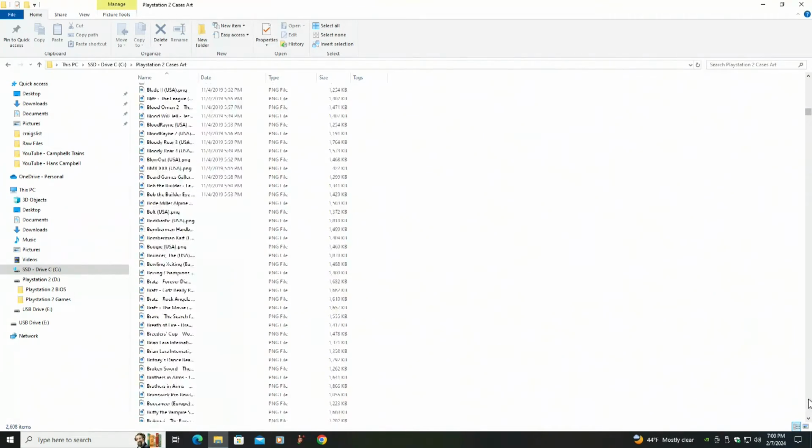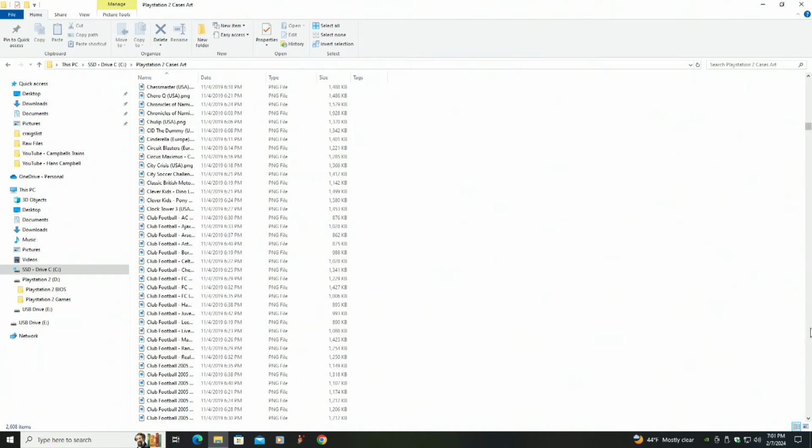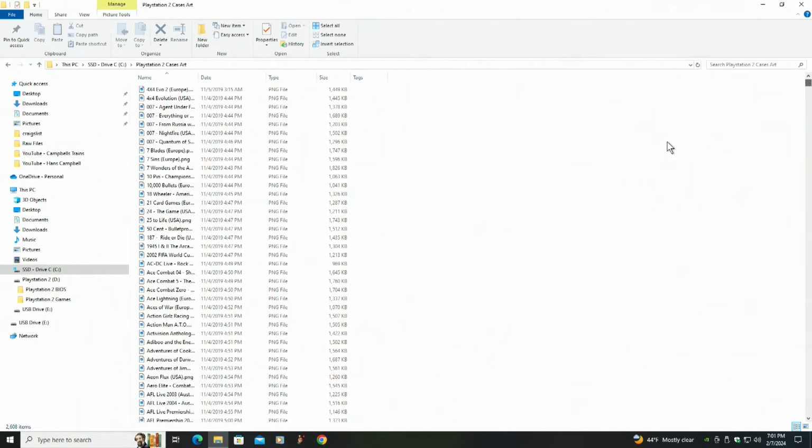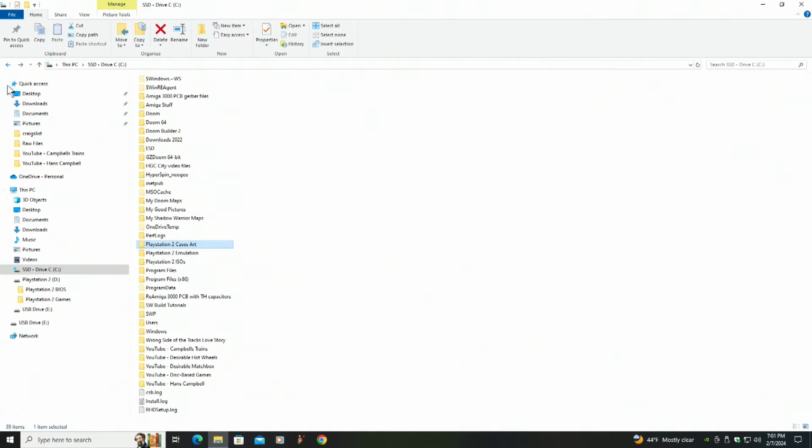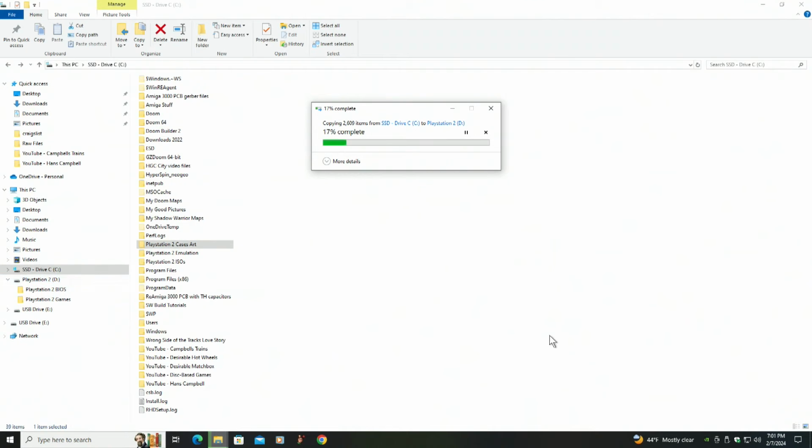All kinds of case art right here, for quite a few of the PlayStation 2 games. So what I'll do, PlayStation 2 case art, we'll grab that whole folder and we'll copy it over to our dedicated PlayStation 2 SSD. Okay, so we'll have all the artwork for the game cases.